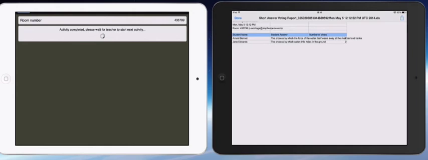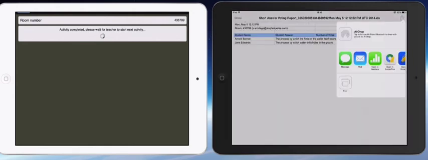I can, of course, push that out to some form of storage so that I can see it later and I can store it in a different location, in other words, than just my email. So perhaps open in Numbers or store it in something like Google Drive or Dropbox.